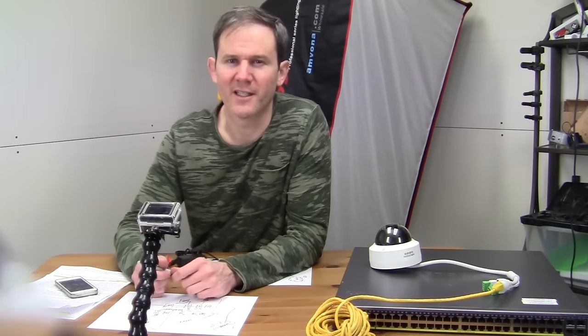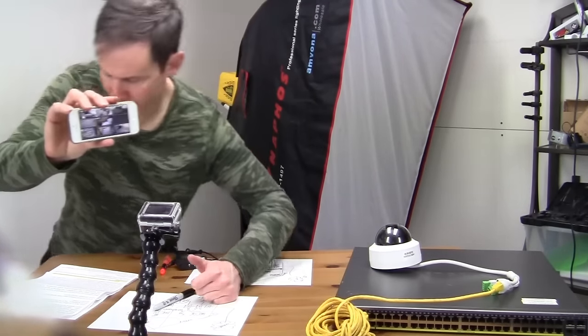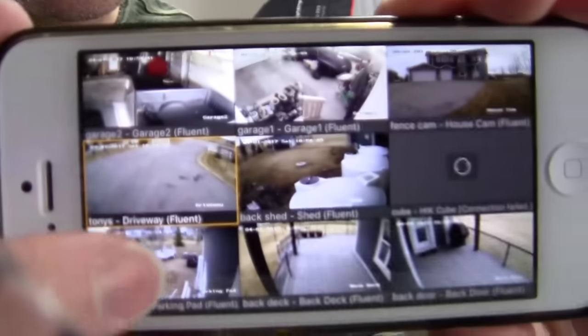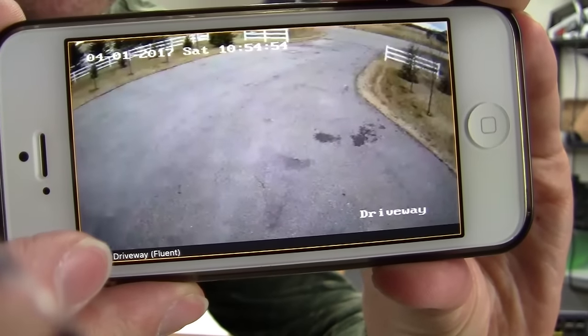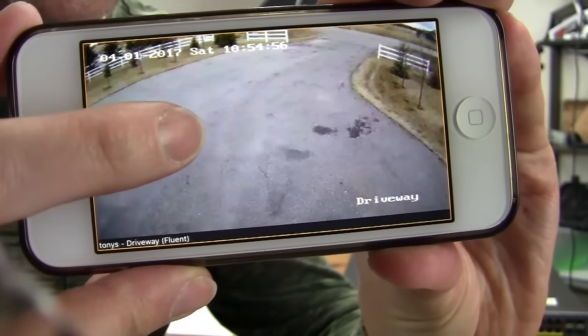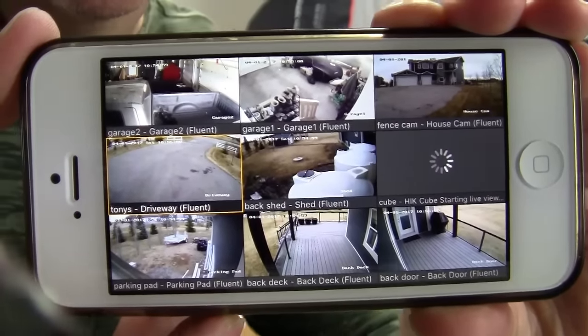Another device on my network which I use to access the cameras is my cell phone and tablets. I use the free Hikvision app called IVMS 4500 and I can check out what's going on at any point as long as I'm within my own network. So here's a quick look at that app. I can click on any of the cameras and I get a full screen of what's going on. There's no lag. It's extremely fast and it's free.